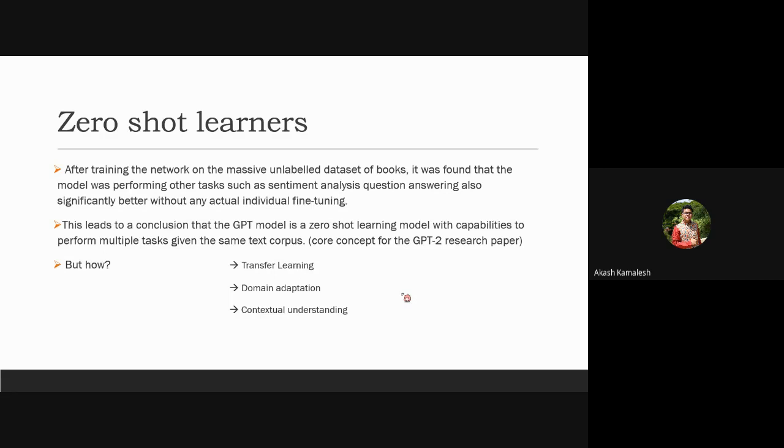So you can say that it is again retraining itself in a way, but in GPT it is not defined as retraining. They've just left it as a pre-trained model. But in a way, the weights are changing for every specific task that you do. For question answering, the weights might be different. For classification, the weights might be different. And contextual understanding is all about, as I told you, providing different kinds of context for it, so it can learn better from the unsupervised data set, given a large context and a large knowledge base. So this is how zero-shot learning is achieved. It should be achieved by GPT, and that's what they're trying to achieve and make a noble achievement in.